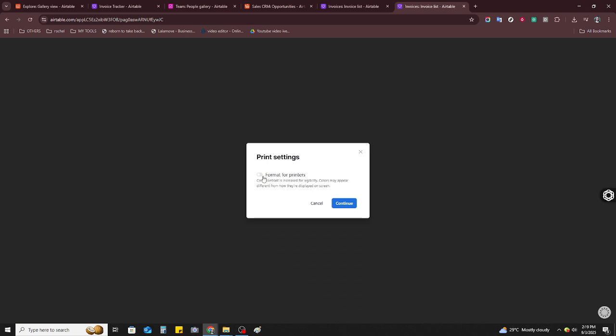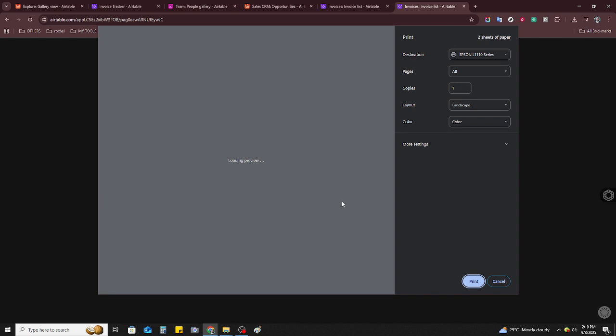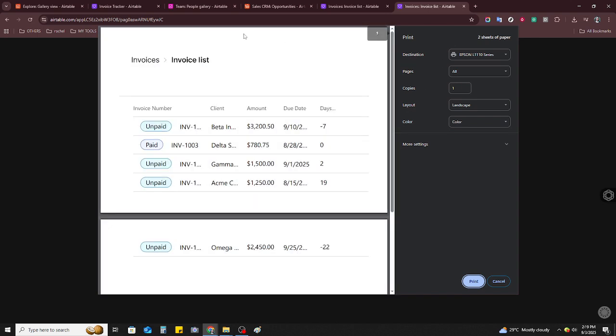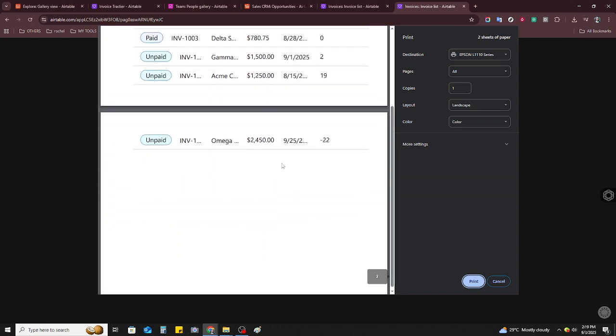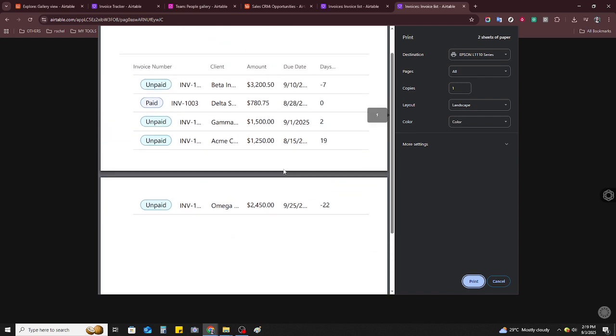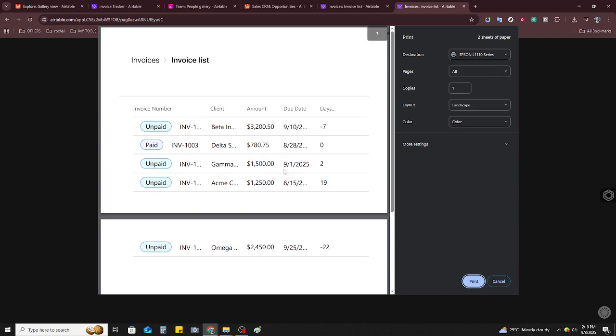Open up Microsoft Excel on your computer. Once Excel is running, head over to the File menu and select Open. Navigate to where your CSV file was downloaded, usually your downloads folder unless specified otherwise, and select the file to open it within Excel. Instantly, you'll see your Airtable data beautifully displayed in Excel, ready for whatever you plan to do next. Finally, let's save your file for future use.